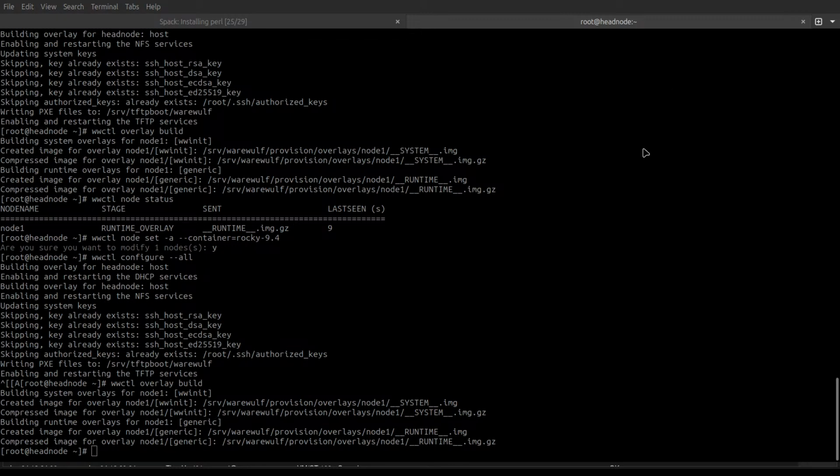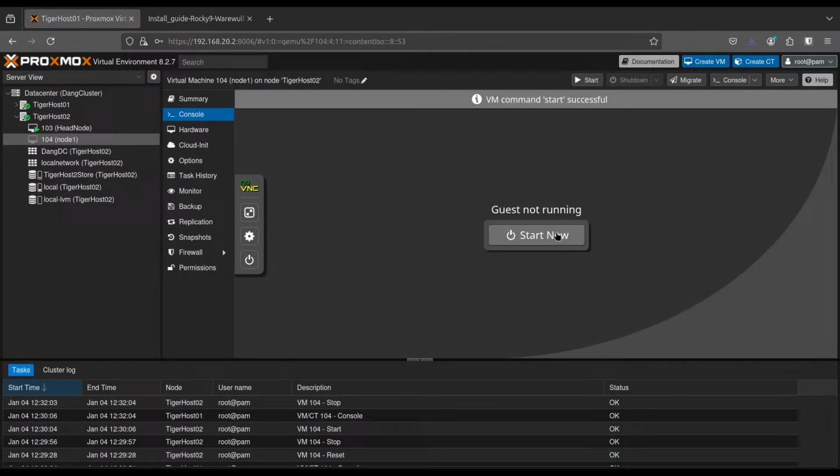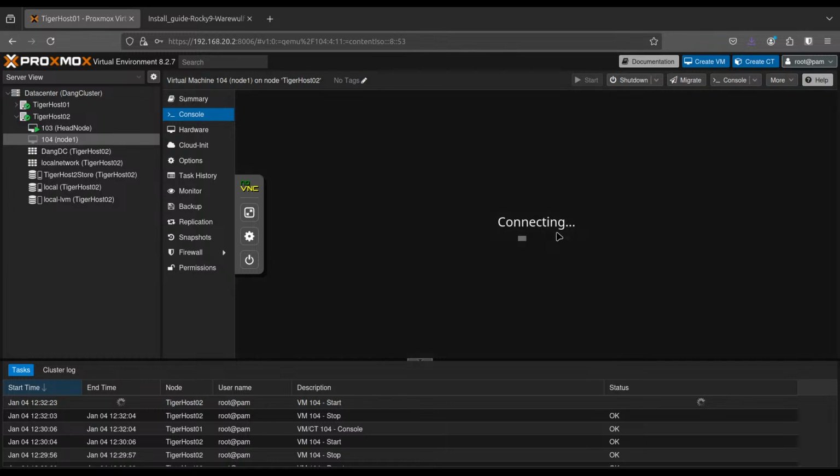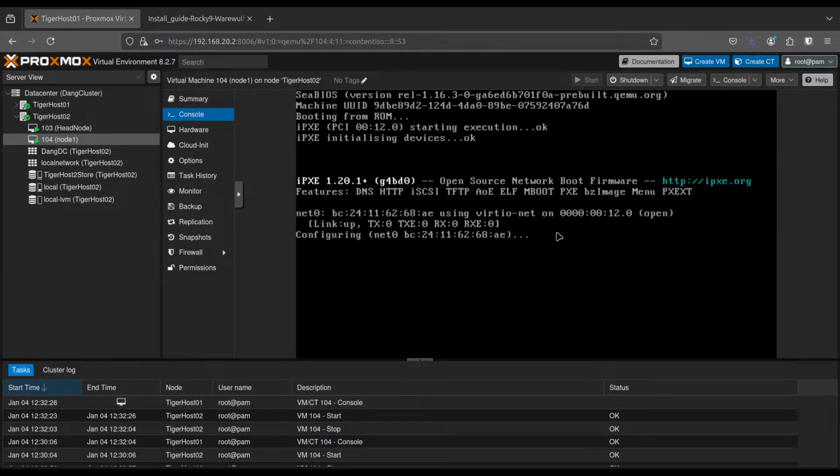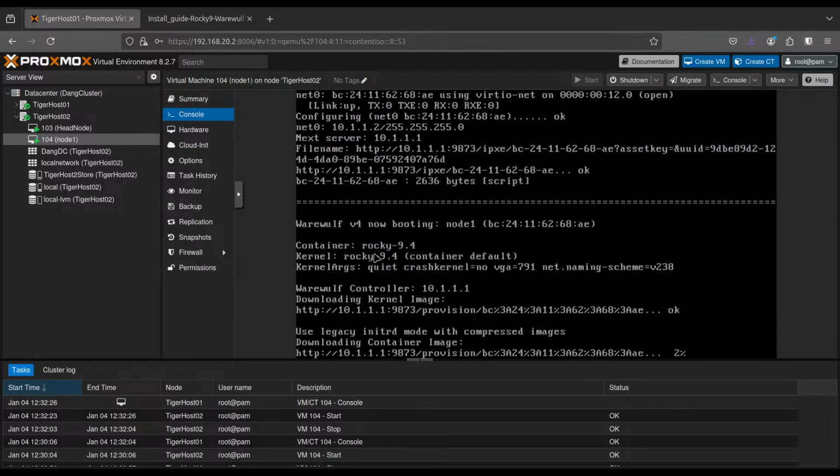Let us stop this machine again. Let's tweak this a little bit more. Let's give it 4 cores, and I really wish I could do this better. What is it? 8192 for 8 gigs of RAM? Yeah. Sorry, I was changing hardware. Nothing exciting. Let's make sure it PXE boots with the right image this time. And then we should be able to check Slurm. Where's our image? Rocky 9.4.